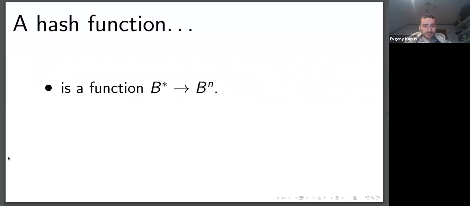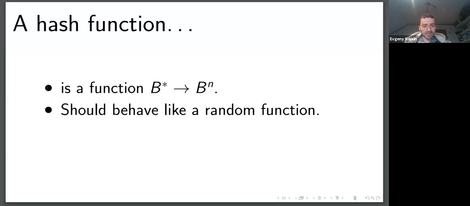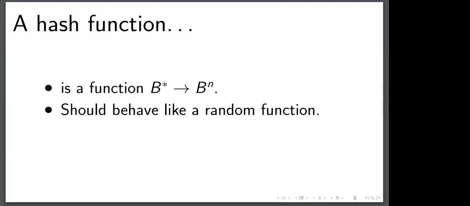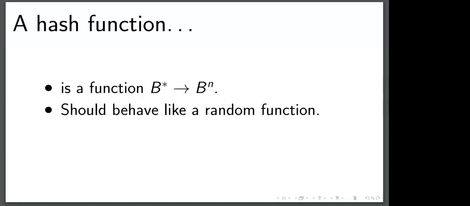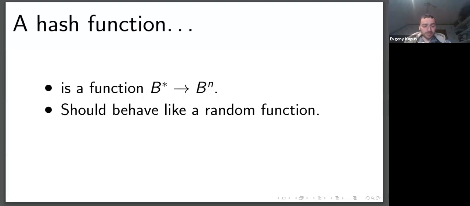It is a function from strings of arbitrary lengths to strings of some fixed length, where strings are sequences of some elements. This function should behave like a random function. So ideally, when proving something about a hash function, sometimes we actually can replace it with a random function. A random function is such a function that its result for every possible input is uniformly distributed independently from all other inputs. So for every possible input value, it should provide some uniformly distributed hash value.